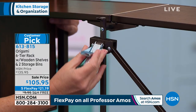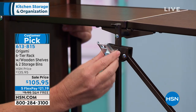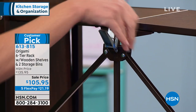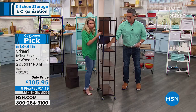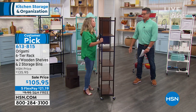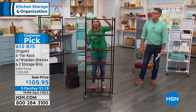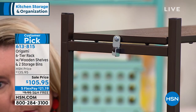So it comes out of the box — this is the key to the whole thing right there. This is the Origami Magic, our patented design. All you do is take this and feed it through the top like so, press this down. Now every single shelf is locked and loaded in place. You're going to get 20 pounds weight capacity on each one of these shelves — super sturdy. You swing this top over just like so, and then you have one more little hook right here that usually just falls perfectly into place.